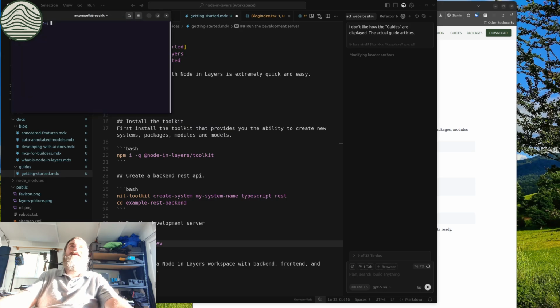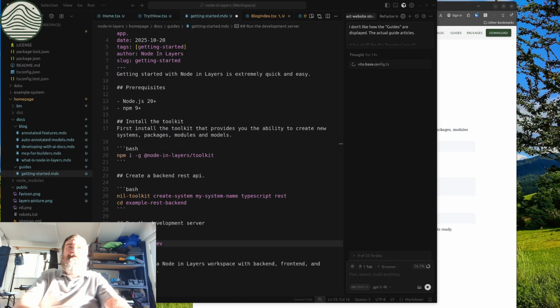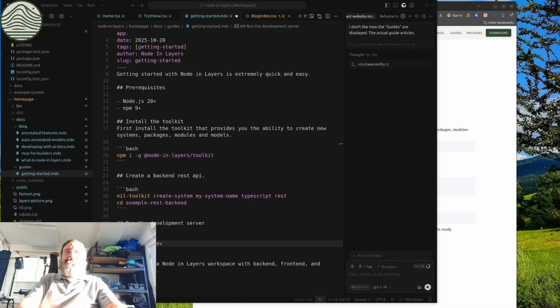That's actually not at all what it produces. I actually need to see. Nil toolkit, create system, test me, TypeScript, REST.